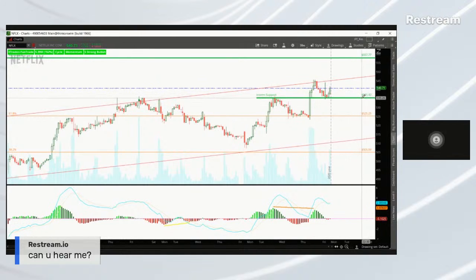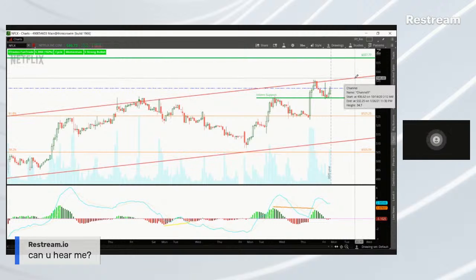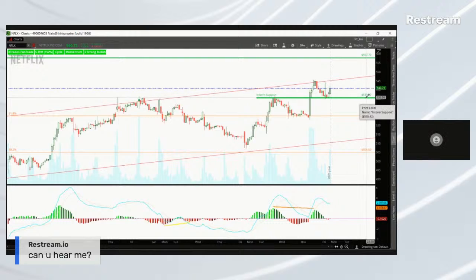Or if we see a rejection here, I will see if it reclaims 535. If it holds, then I will get my entry. If it doesn't hold, I know what my next level to buy the stock is. So hold, bounce, I will get an entry. If it breaks out, I will hold. If it doesn't break out, I will sell half of my stock and see if the price action moves back to 535 and bounces back.